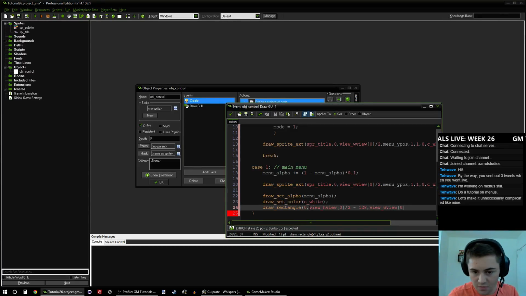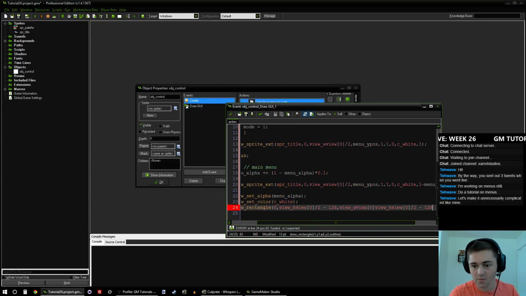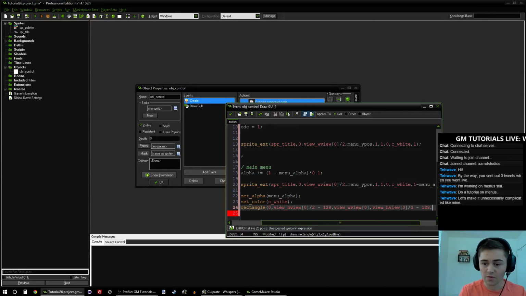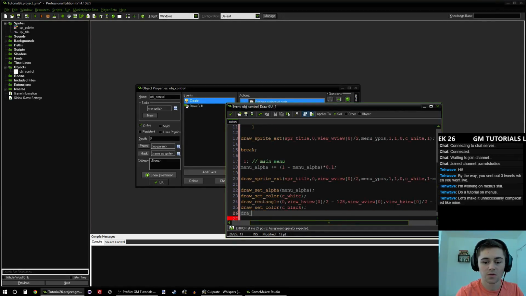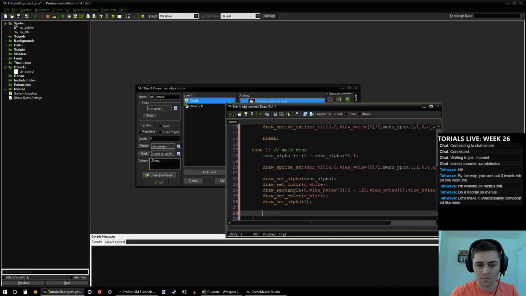We'll do the opposite. We'll do view h view divided by 2 plus 128. And it'll draw a bar in the middle of the screen, kind of. It's just wide. Draw set color, c black. Draw set alpha 1. Break.